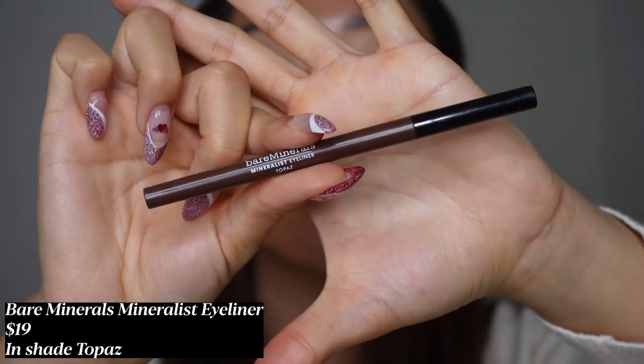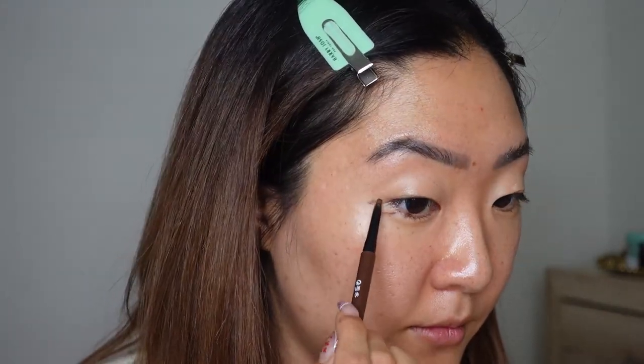For this look, because we want the shape of the butterfly before we fill it in with eyeshadow, I'm taking my bareMinerals brown eyeliner pencil and we're going to create a butterfly outline. I'm going to try following the shape of Maddie's actual one - I literally have it by the side of me. I just drew the basic outline of the butterfly on one side and we're going to do it on the other side as well. Looks kind of funny, but that's how makeup starts.